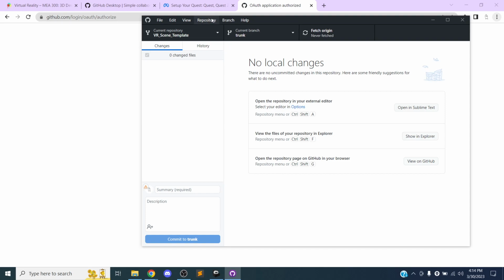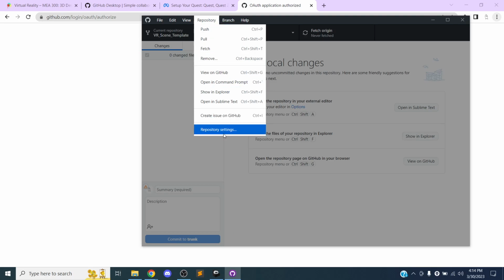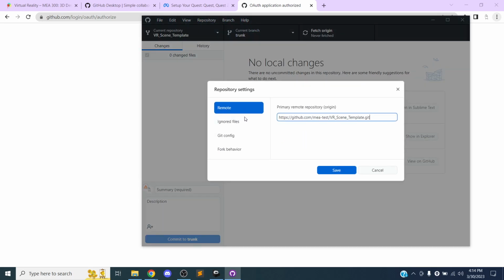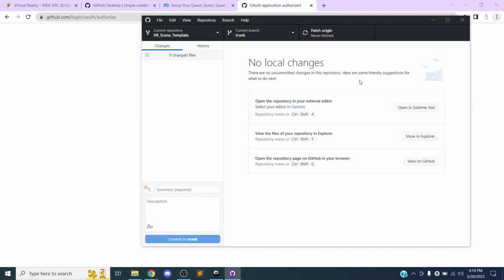So you can always change those things if you go into repository settings, and you can see the remote here right now is my account. And so if you try to publish your changes, what it will actually do is it'll make pull requests to my account. But if you want to put something on your own account, just fill in your own account here, and that'll change that. So you don't really need to worry about that right now, but we can go over that again later. Okay, so now we've got the project on our computer.